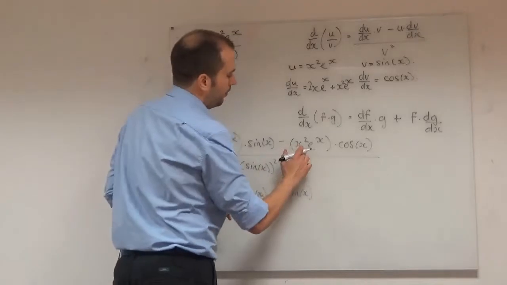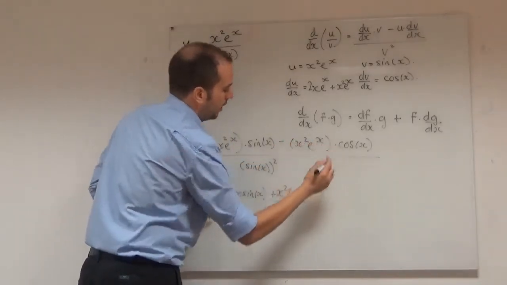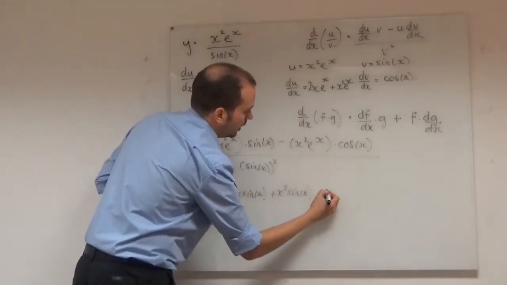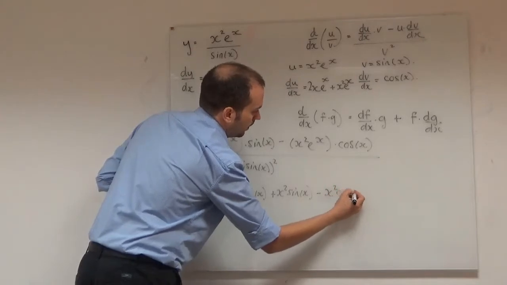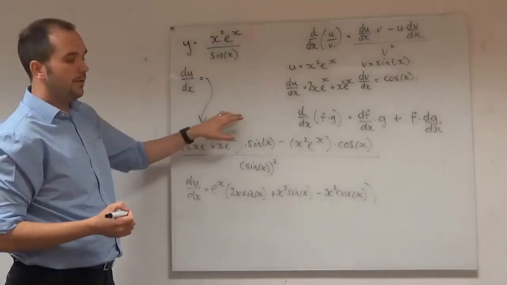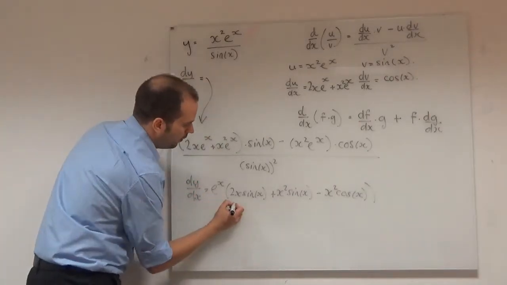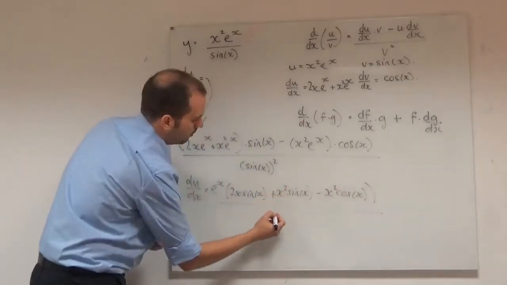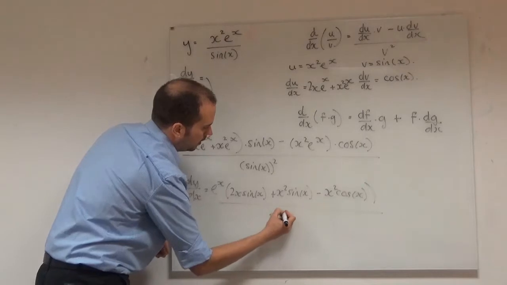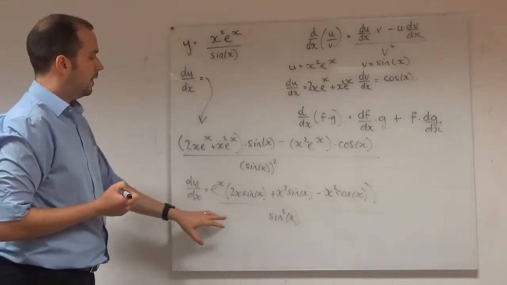And then the second term, if I take out the e to the x here, it leaves me with an x squared times cos x with a minus sign. So it will be a minus x squared cos x. And that's everything factorised out of that numerator. So the only thing I have left to do is have the division by sine x all squared, which we'll write as sine squared x. So that's our final answer.